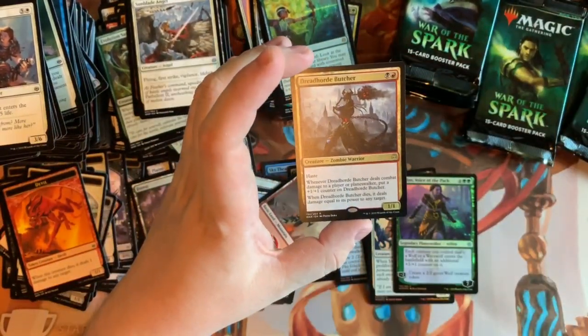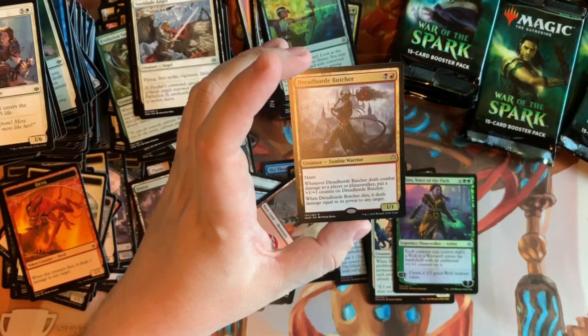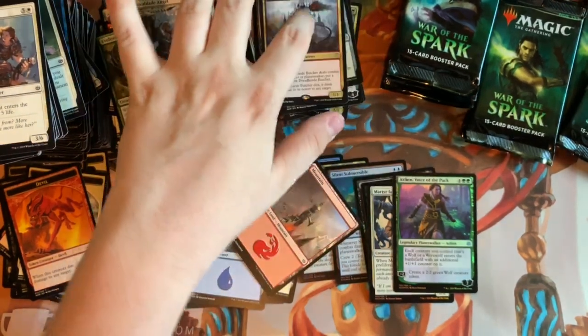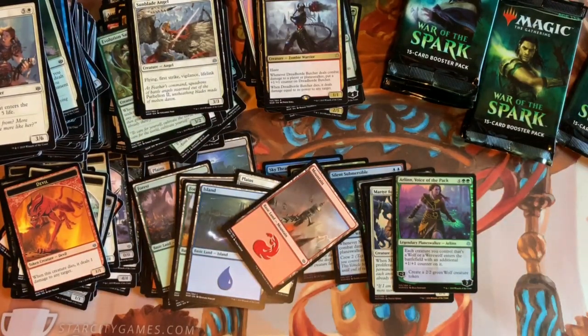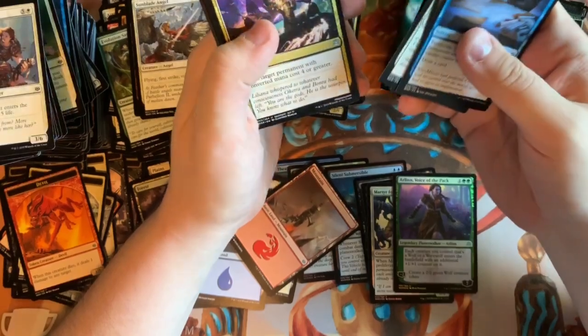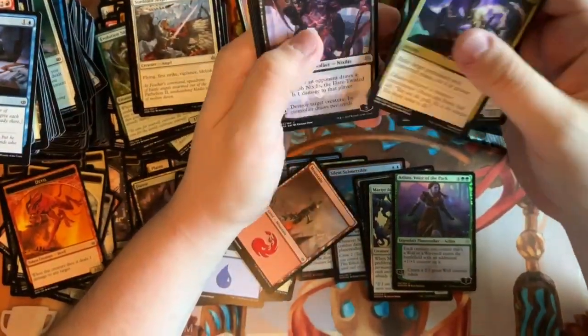We have Dreadhorde Butcher, haste. Whenever he deals combat damage to a player or planeswalker, put a +1/+1 counter on him. When he dies, it deals damage equal to its power to any target. I like that card. It kind of fits in with the red deck, black deck wins. It is a little weak. I wish it was like a 2/2, but that would make it kind of busted. But, you know, I'm okay with that. I will definitely put that in to test it out.